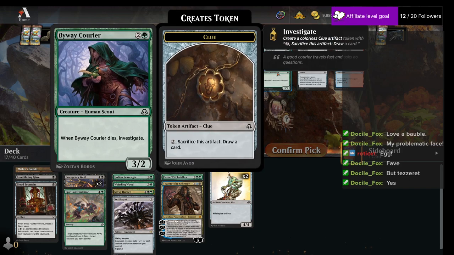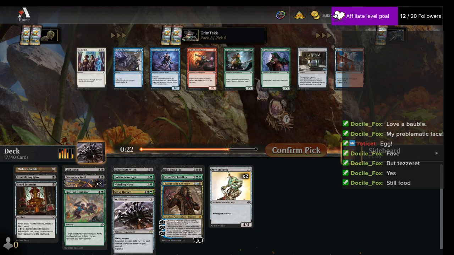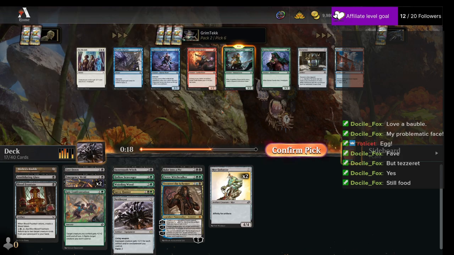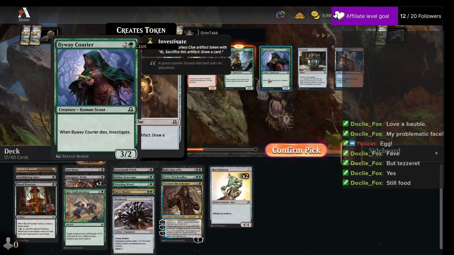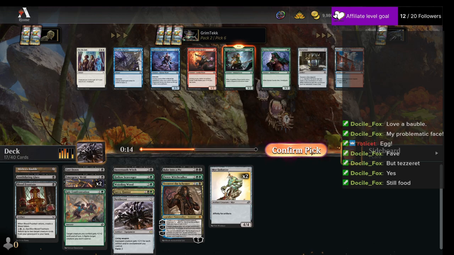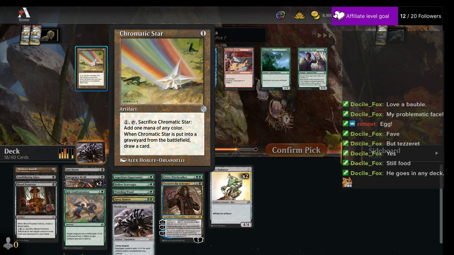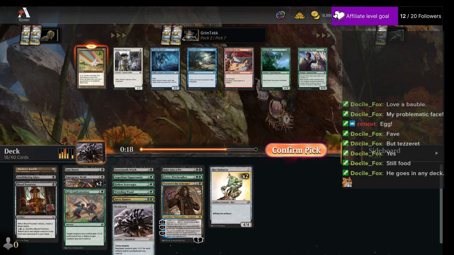Now we need to keep an eye out a little bit more for mana fixing. We want to be able to splash blue in here, so Chromatic Star is going to be really good because the mana of any color.